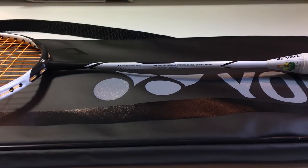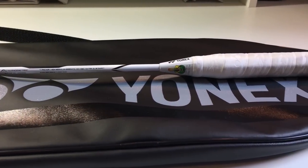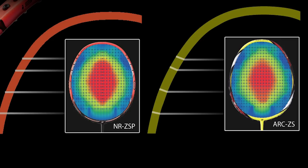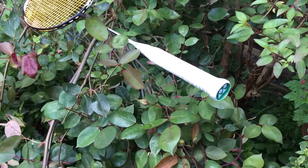This racket has something called the horizontal A concept. They first tested this out on the Nanoray Z Speed. This was because when the Arc Saber Z Slash was released, people complained that the sweet spot was so small and generally the power wasn't there. So what they did was they found that rather than putting the grommet diagonal on the side, they put it directly horizontal. And this increases the sweet spot of the racket. By increasing the sweet spot of the racket, you'll have higher chances of hitting a powerful shot, and therefore the racket feeling more powerful generally.